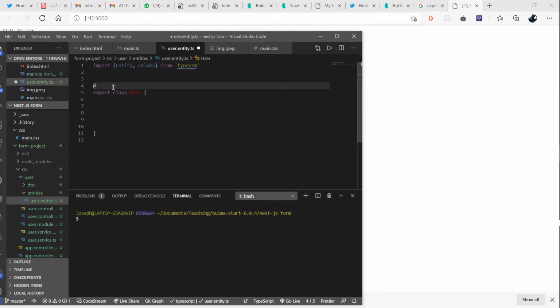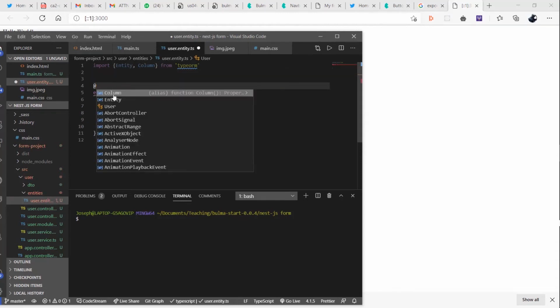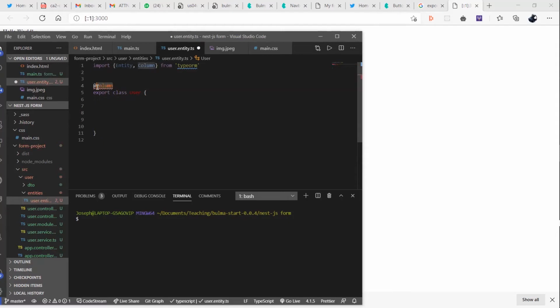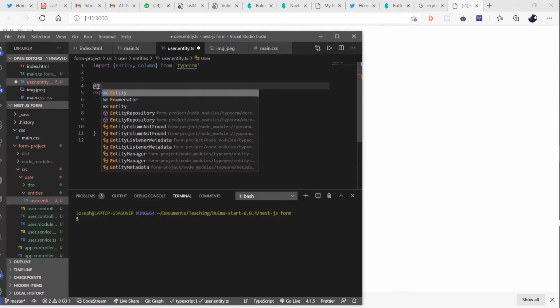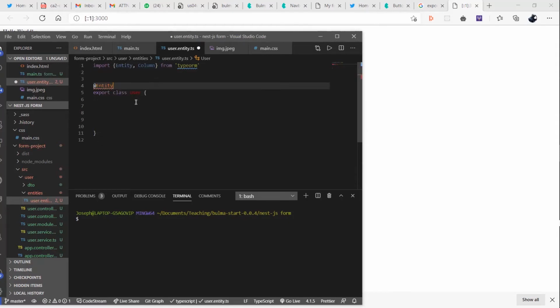So you're basically saying this is an entity. This decorator is like a label. We'll have an error here at first, but don't worry about it, because we haven't put our brackets. And inside here we can now populate this.